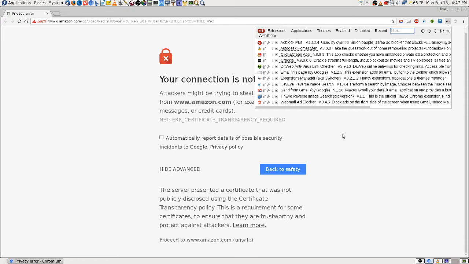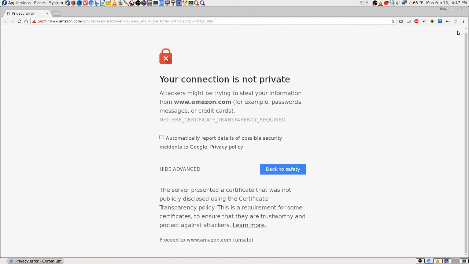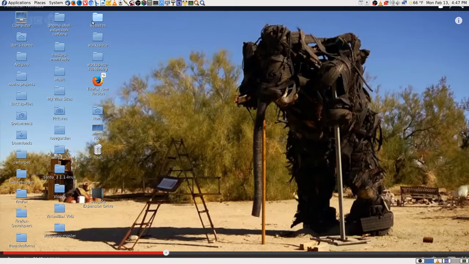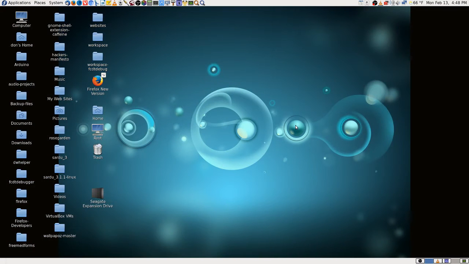Just some basic stuff to try to block the crappy ads and stuff. And ads track you too. And the worst thing about ads now is that, I'm going to close it. Open up this Vivaldi. Now, this is a fork, just like Chrome is a fork of Chromium. Well, Vivaldi's another fork of Chromium. I don't know if it's a true fork, because they have certain ways you're supposed to say that stuff. But anyway, it's what it's based on.